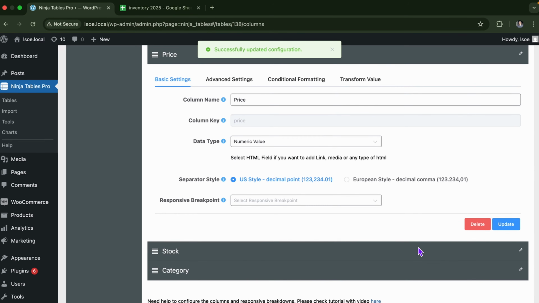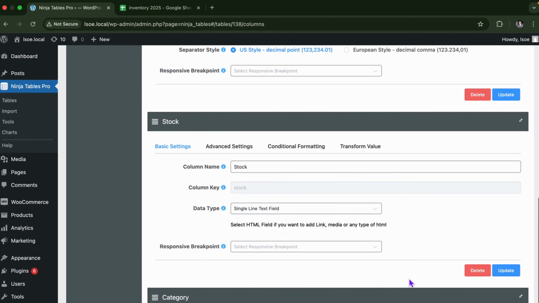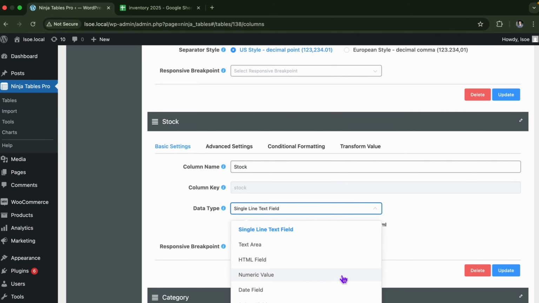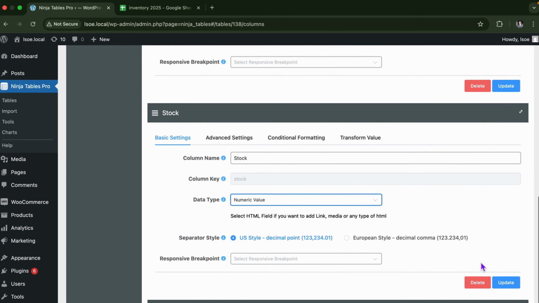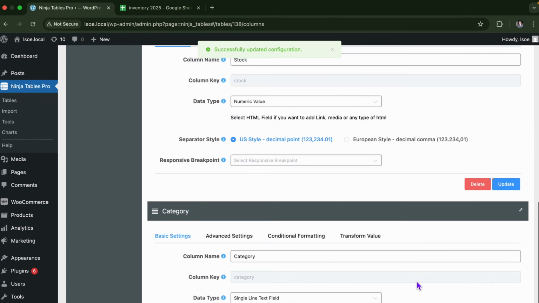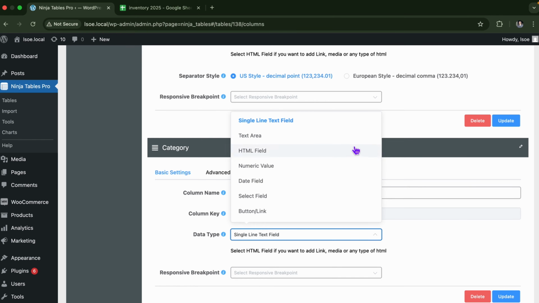Moving on to stock, we're going to do the same because we know that it's a numeric value when it comes to stock, because they have numbers. We're going to update that. And for category, we can go ahead and keep it as it is, or put any other things like text area or maybe button, whatever you want, or select field, as category is a selective thing.